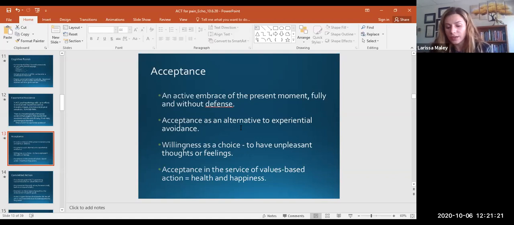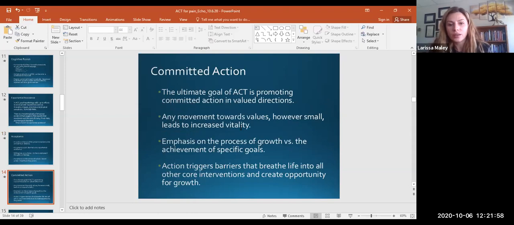And if I'm really mired in multiple attempts to deny or avoid my pain or psychological difficulties, well, then that's going to make the choice to move in the direction of my family even harder, right? So ACT creates a scaffolding to help people see really clearly what is important to them, and then apply specific strategies to accept what they need to accept in that moment to make that harder choice, whatever that might be, as long as it's in the service of that value. And that's called committed action.